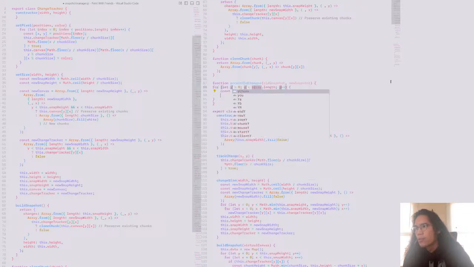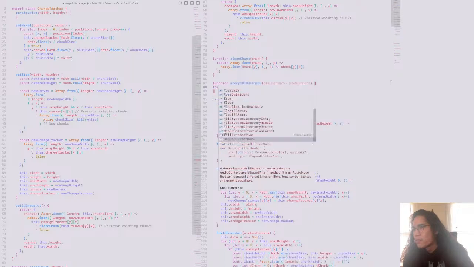Actually, I think I'm going to call this Y, not Y chunk. Okay. For loop. I want to call this Y. New snapshot dot length.